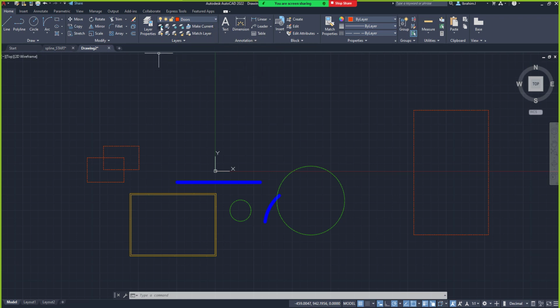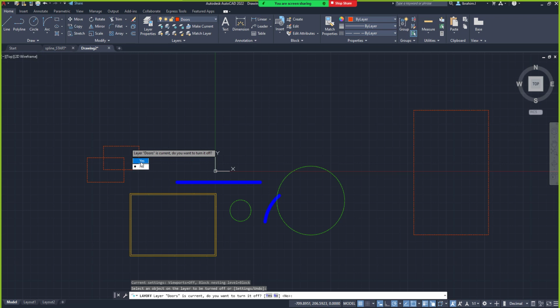Now I'll go to the first one on the list called the what? Off layer. I'll click on off layer, and then AutoCAD will ask me to select the object on the layer. I'll select this one for the door layer. Notice, please note, the door layer is currently the current layer, right? AutoCAD will ask you when you are trying to turn off a current layer, it will ask you to double check that are you sure you want to turn off this current layer? Can you see that's what it's asking me here? Layer door is current. Do you want to turn it off? Can you see that? Yeah.